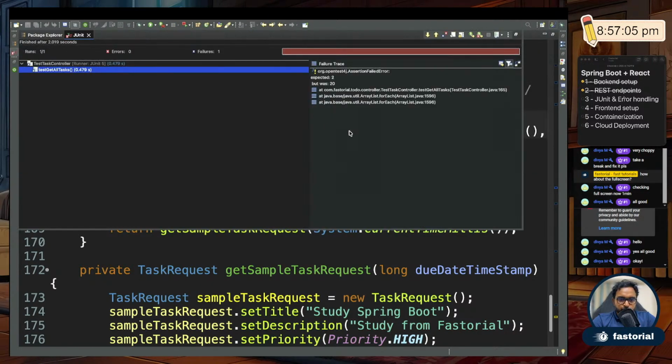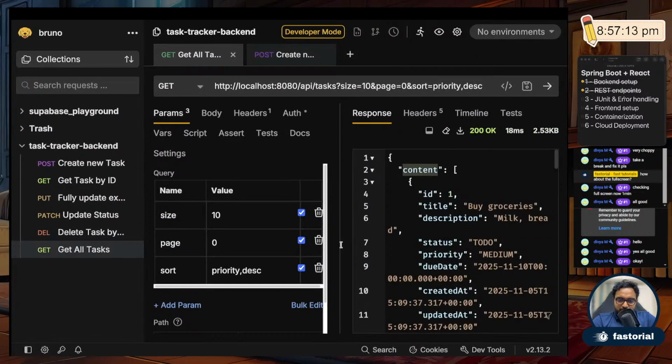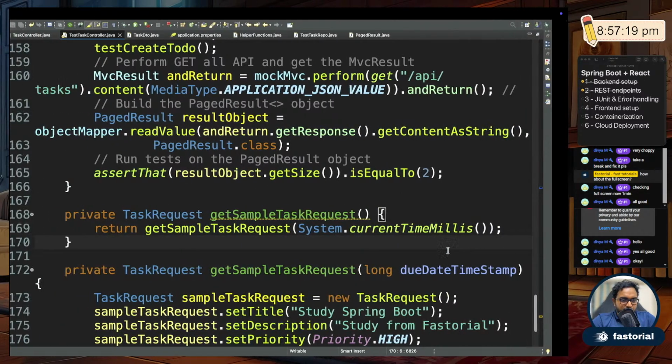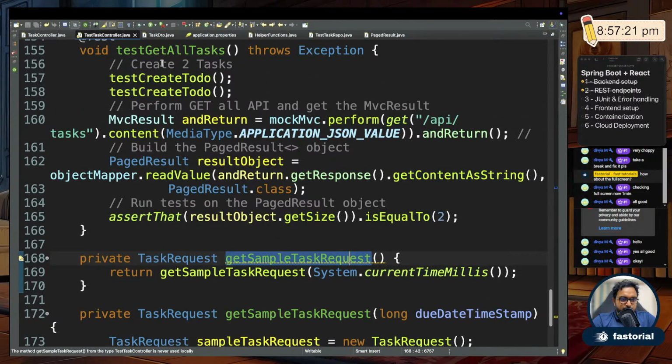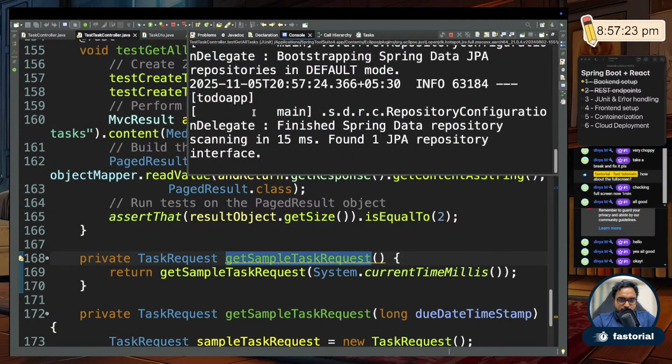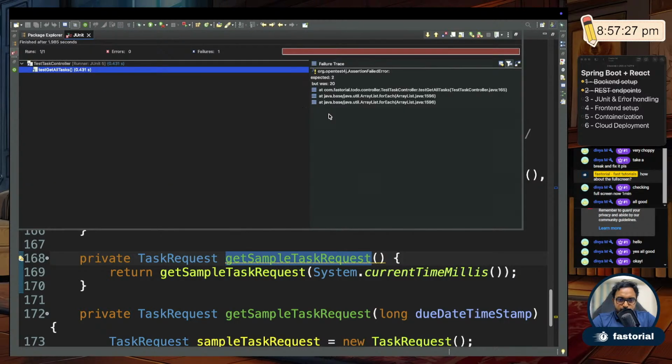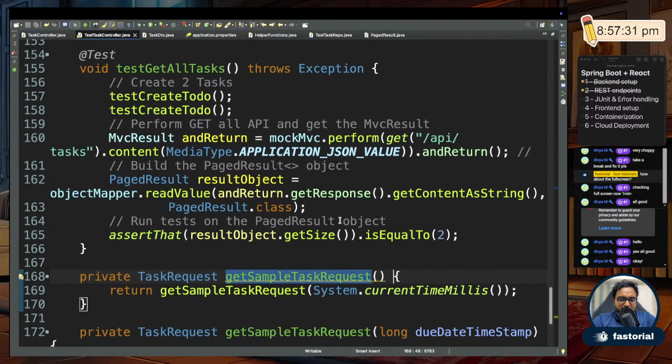Let me check the output. Expected 2 but was 20. Where did 20 come from? Let me see Bruno. Bruno says size is 10 here. So is it not resetting the data or something? Let me rerun the test and see what the value is. For some reason size is becoming 20.